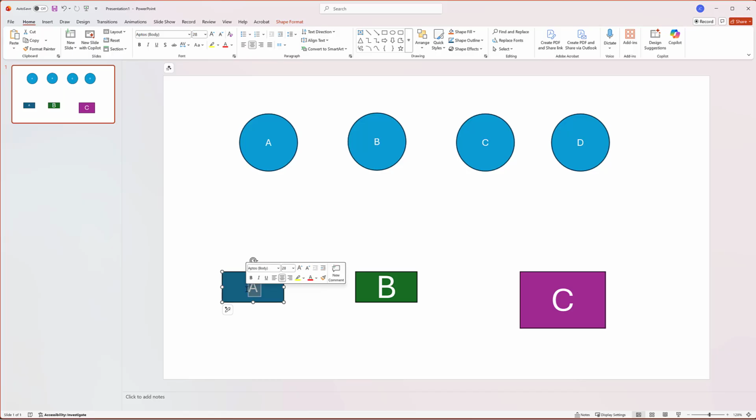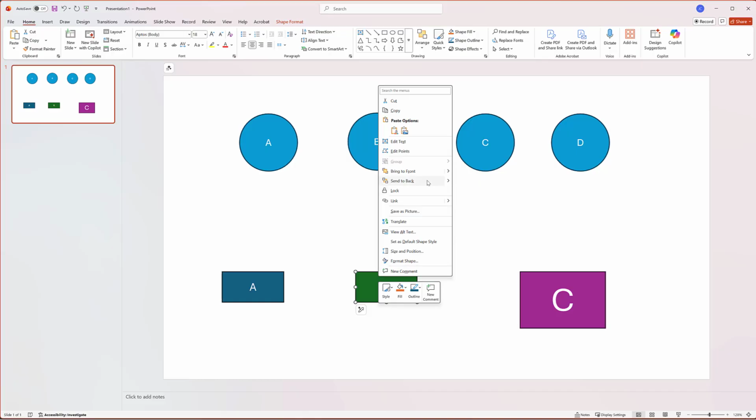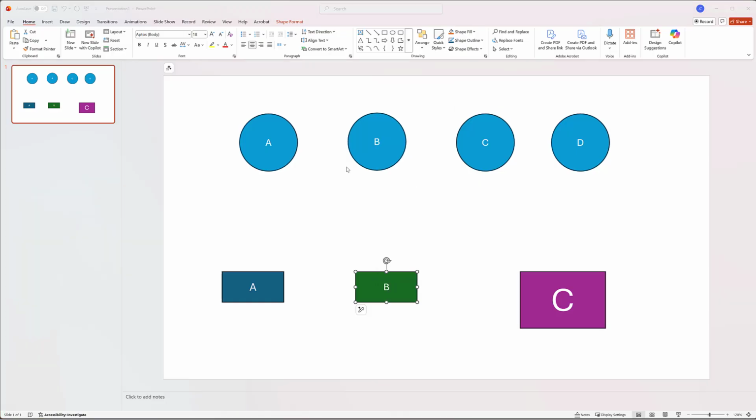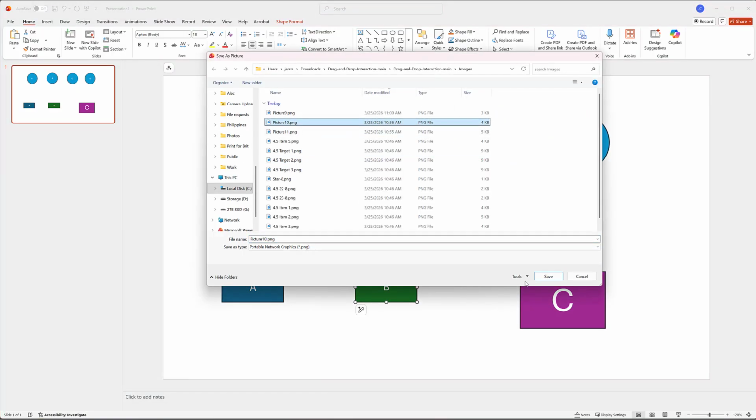I actually have to shrink the letters there, because for some reason it also exports a large amount of space outside. So I'm going to press B, and then I'm going to shrink that, and hopefully that will work. I'm going to go to save as picture and change this one over to the new version.